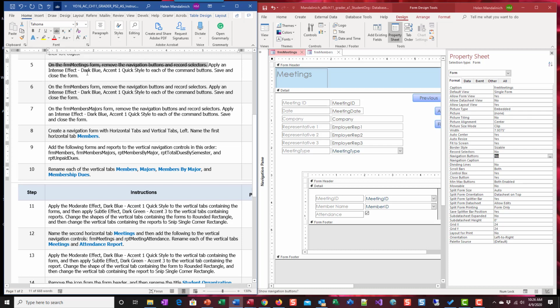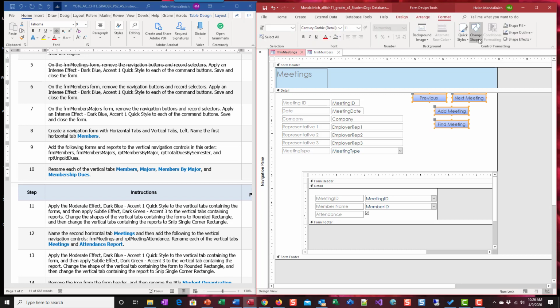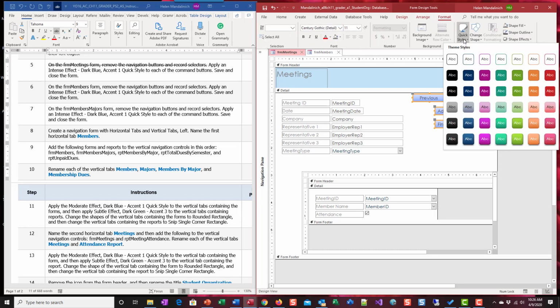Apply an intense effect dark blue accent to each of the command buttons. So I'm going to close that properties. I'm going to select each of these buttons that are right now kind of purple. I'm going to come over here to format and do quick style, and it's intense effect. So let's find where that is.